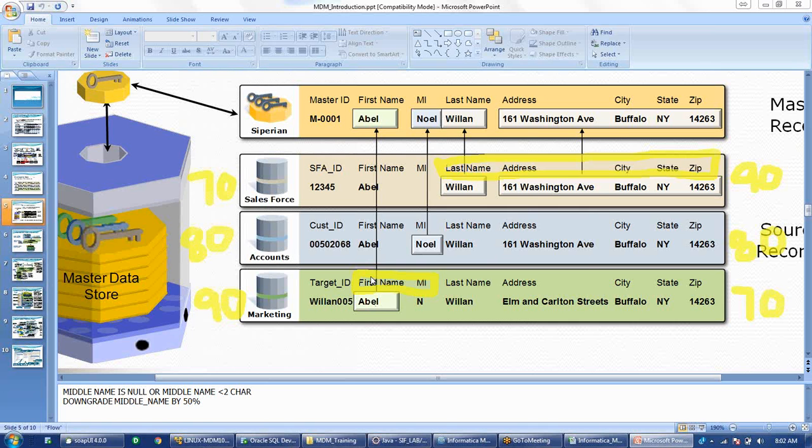For the first name and the middle name, I have given marketing as the highest system with a value of 90, so I expect the first name and the middle name from the marketing system to be promoted into the master record. The first name has been promoted into the master record, but the middle name has been promoted from the account system.